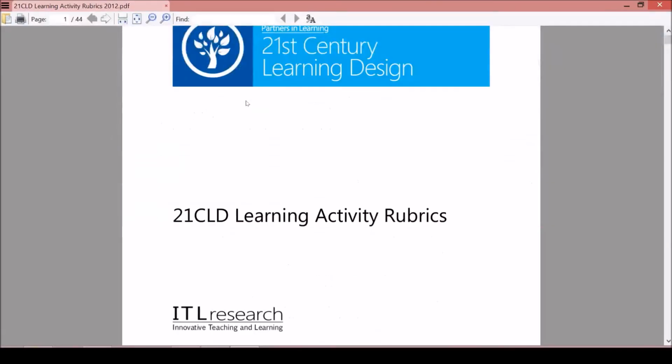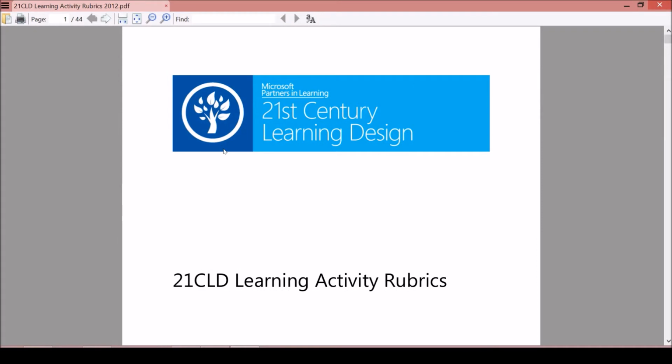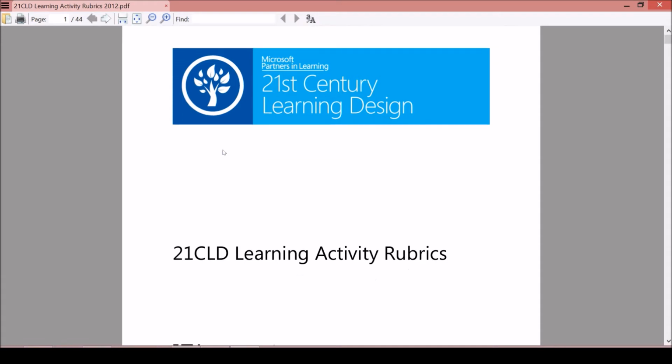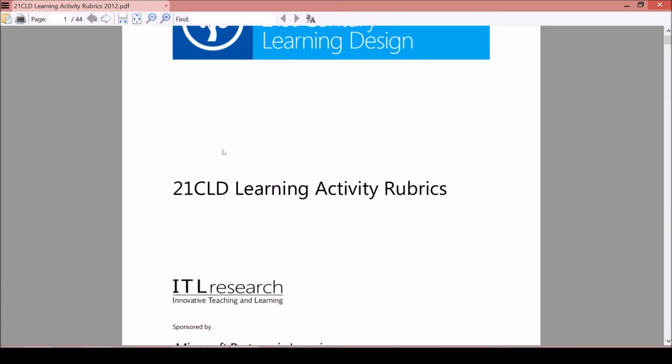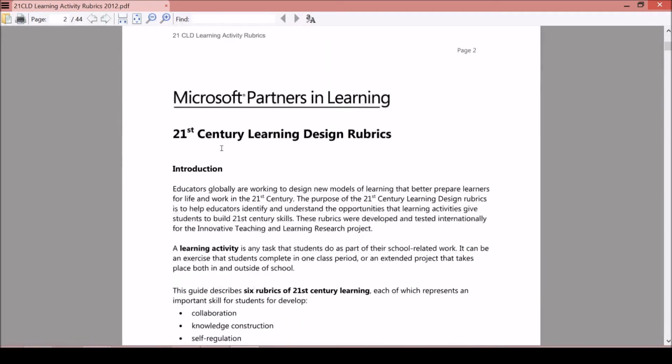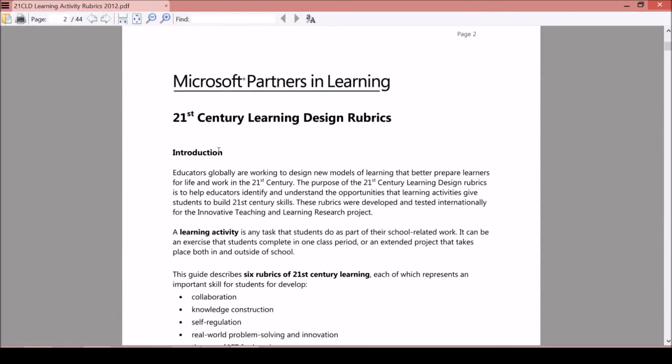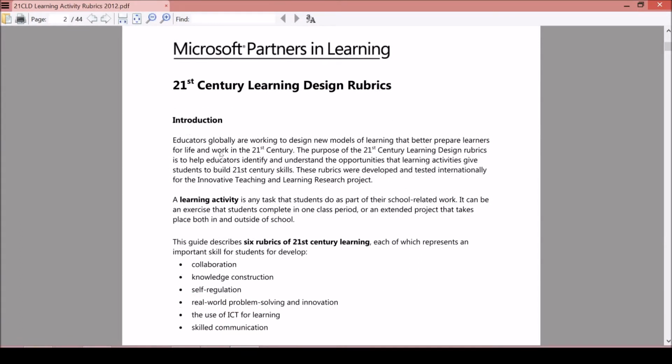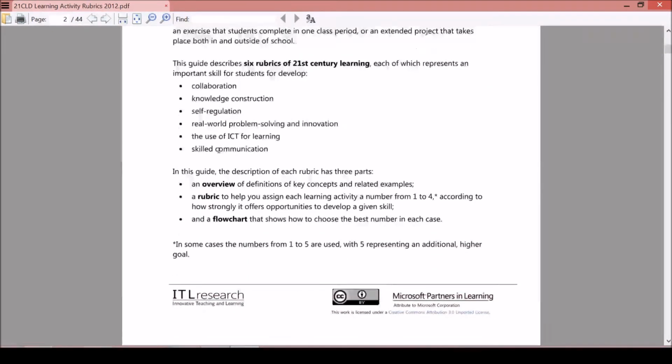And this PDF was developed by Microsoft Partners in Learning. Again, they contracted to have this developed. I think it's very good, regardless of what you think of Microsoft products. What's funny about it is you read through the document, all of their examples, of course, use Microsoft products, but you can use this for anything. And this document, which is a longer PDF, 40-something pages, goes into more detail about each item on the rubric, and I'll make this PDF available to y'all as well.